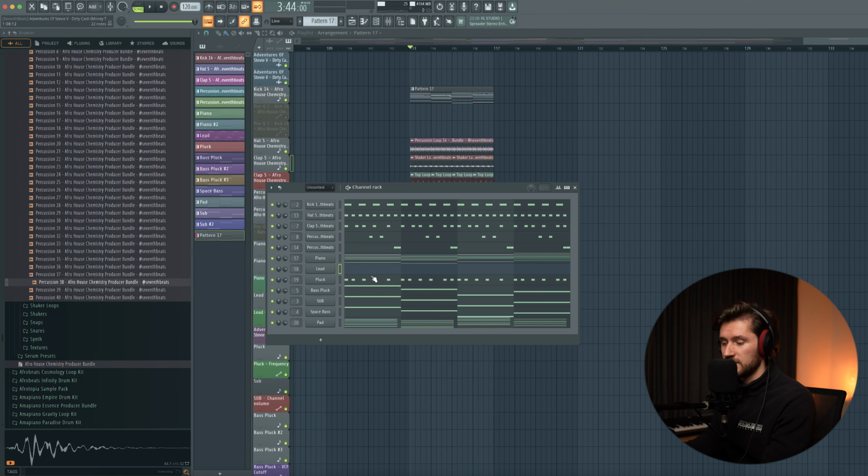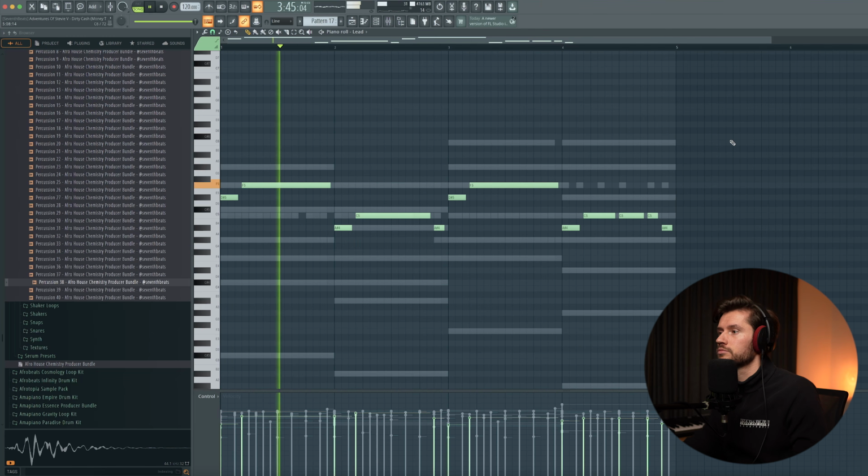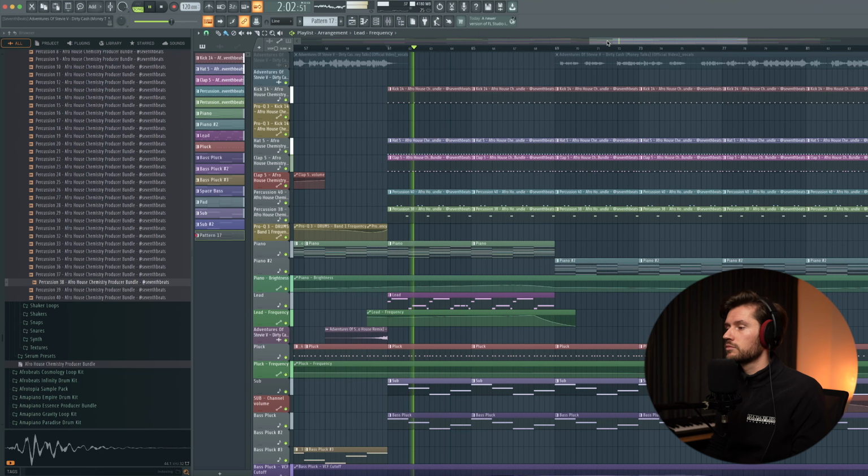And that's basically the foundation for this track. But I still want to add a main element without reusing this Pluck again. So I'm adding another synth, or in this case a lead, which sounds like this. Which is not that common for Afro House, but I think in this case it's a great fit. So when we use this layer in the main part of this track, I think it's a great addition to the Pluck, make it more interesting.